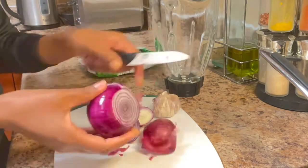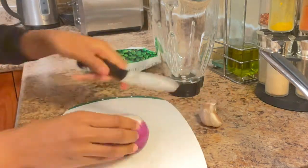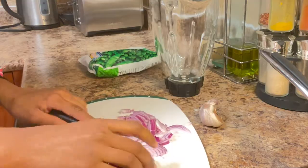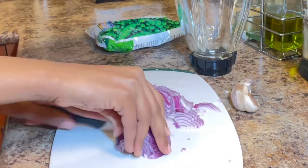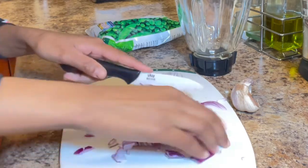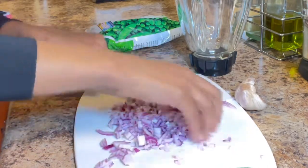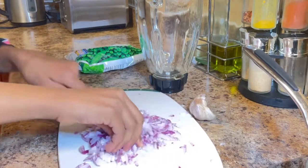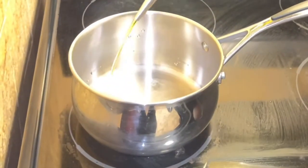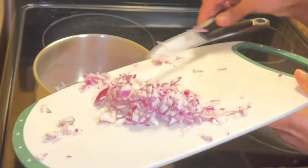First, we cut the onion in small pieces. And I'll add a little olive oil. On the hot pot, I'm gonna place the chopped onion.